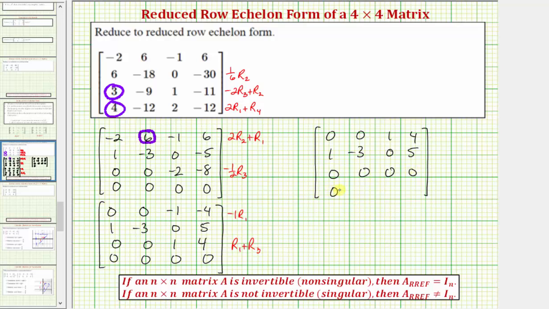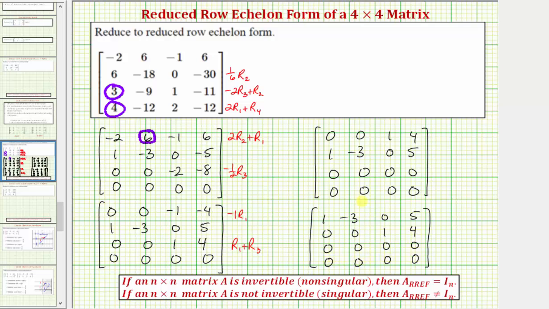The fourth row is also a row of zeros. Now we almost have this in reduced row echelon form, but remember each leading one must be to the right of the one in the previous row, which means we need to interchange row one and row two. So in reduced row echelon form, the first row would be one, negative three, zero, negative five; the second row would be zero, zero, one, four; and the last two rows would be zero rows. Notice all zero rows are at the bottom, the first entry in each non-zero row is one, and all other elements in the column with the one are zeros. So this four by four matrix is now in reduced row echelon form.